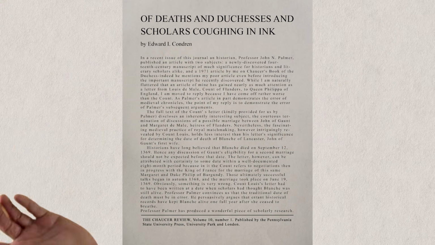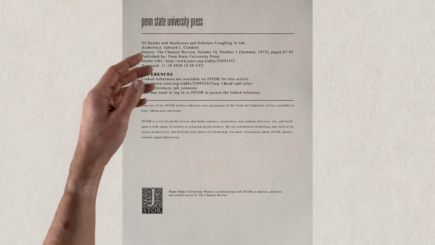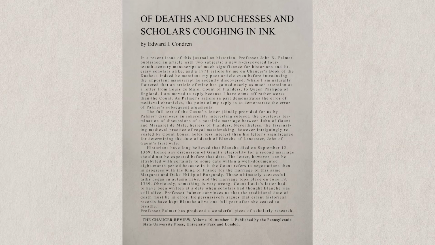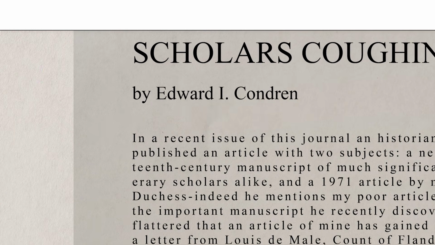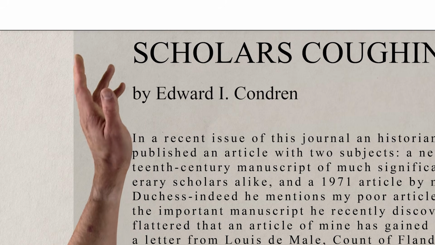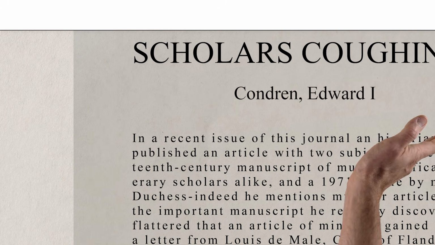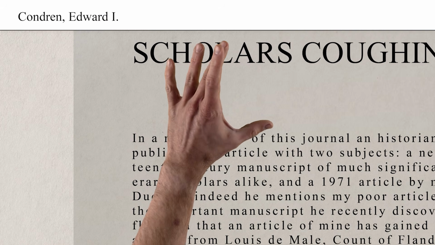That's usually somewhere around the top of the article, and if you got it from a database, there'll be more information in the place where you downloaded it, or, depending on the database, there might be a helpful information page at the front of the article. The author is Edward I. Condren, but we can't just copy the name right over. MLA requires the author's name to be inverted. Condren, Edward I., and we only have one author, so we add a period to indicate this part's done.